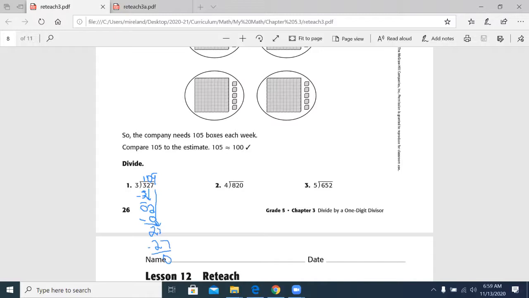As you go through these problems, you'll notice that 4 will go into 8, but won't go into 2. 5 will go into 6 and it'll go into 15. But will 5 go into 2? The answer to those, obviously, is you're going to need some 0s. I would like you to do numbers 2 and 3. You can do it with us during Zoom. Or if you're watching this video, chances are you missed out on the Zoom and are just trying to get an opportunity to catch up. There will be answers in our next edition.